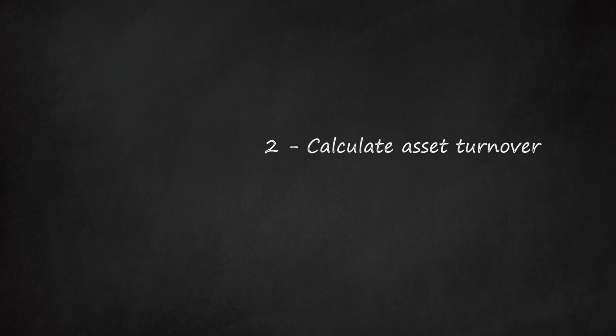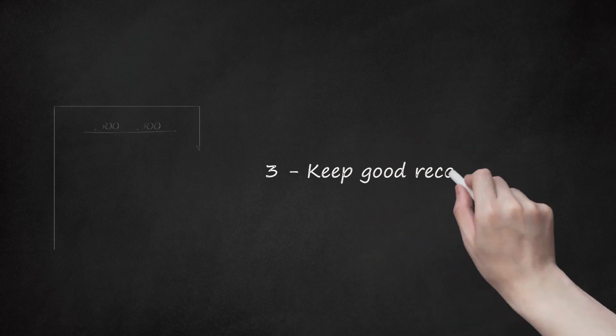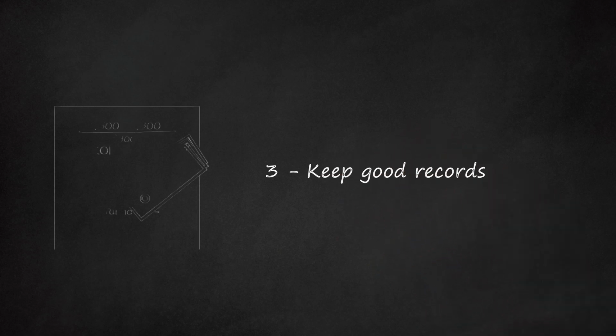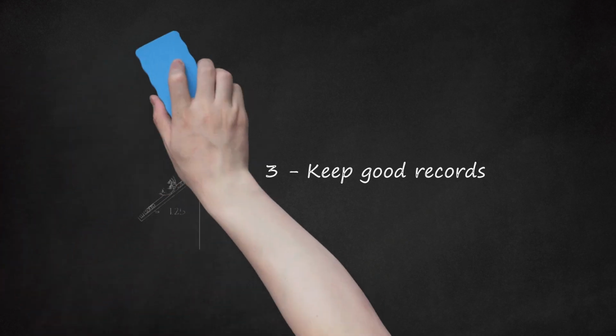This ratio can be used to compare productivity between companies within the same industry. A higher asset turnover ratio is preferred. It can also be used to measure productivity increases or decreases over time within the same company. 3. Keep good records. You will want to save all invoices of operating assets purchased from vendors in order to accurately calculate the beginning and ending values. These will also be required for future audits, so should be saved for 7 years.